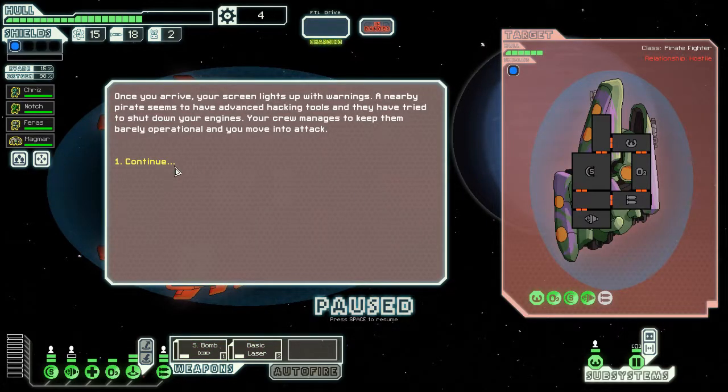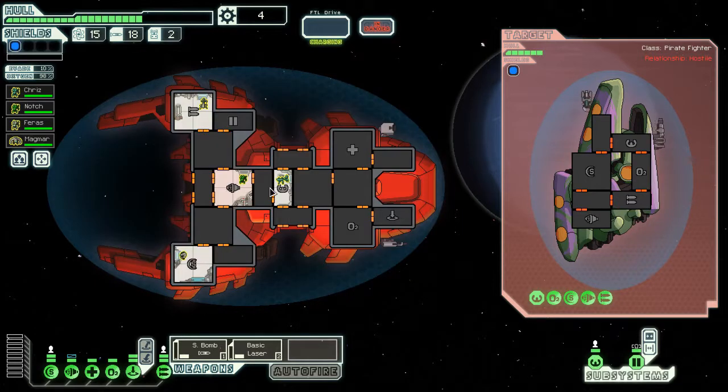Once you arrive, your screen lights up with a warning. A nearby pirate seems to have advanced hacking tools and they have tried to shut down your engines. Your crew manages to keep them barely operational and you move in to attack.